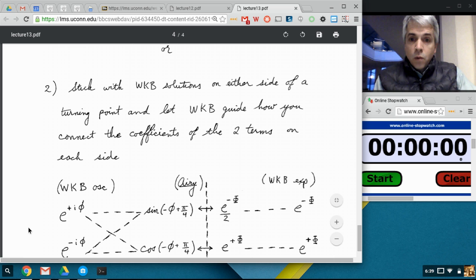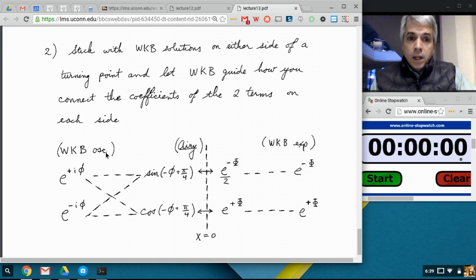Here on the left-hand side, you can see WKB oscillators. And maybe I can take just a moment right now to insist that left and right are not absolute. What if your potential is falling? Then you just exchange it. Your classically forbidden region would then be on the left-hand side, and your classically allowed oscillating side would be on the right-hand side, and it's completely interchangeable. And of course, you would have to replace your z with minus z everywhere.